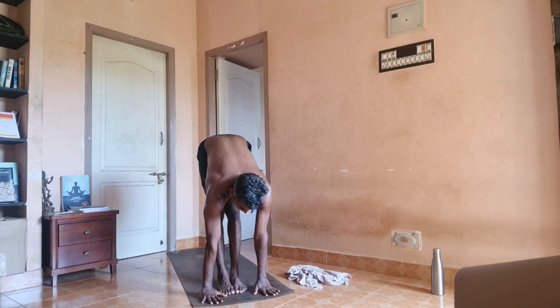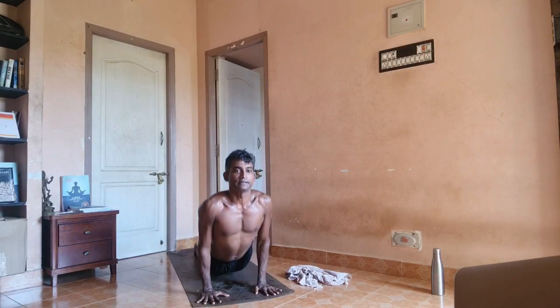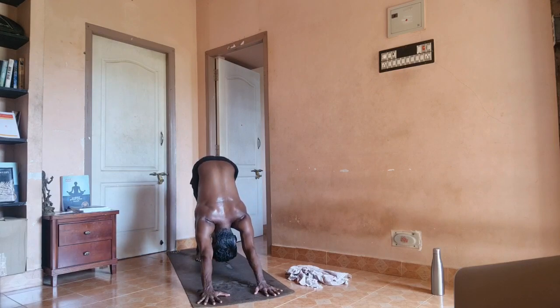Inhale, head up, Ardha Uttanasana. Exhale, jump back, Chaturanga. If it's not possible, walk your dog, upward facing dog or cobra, and downward facing dog.